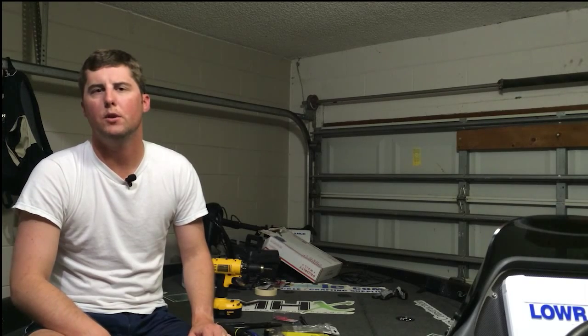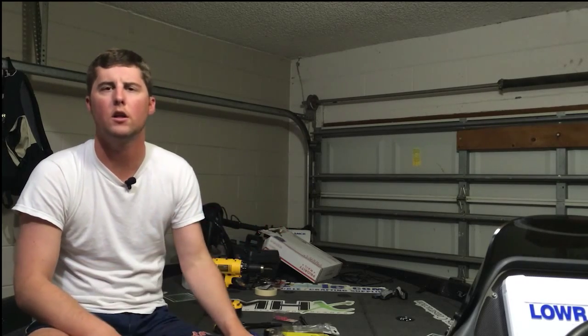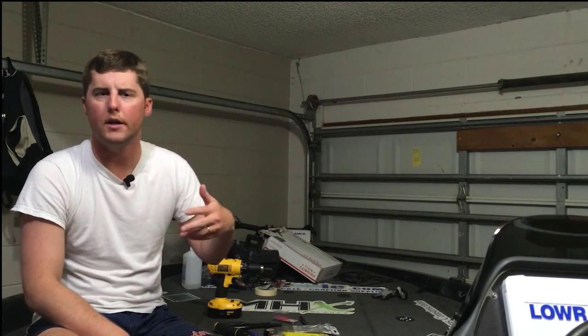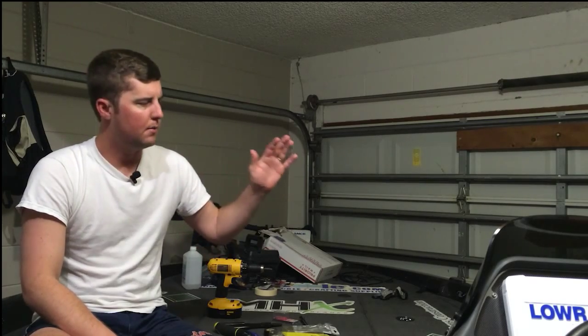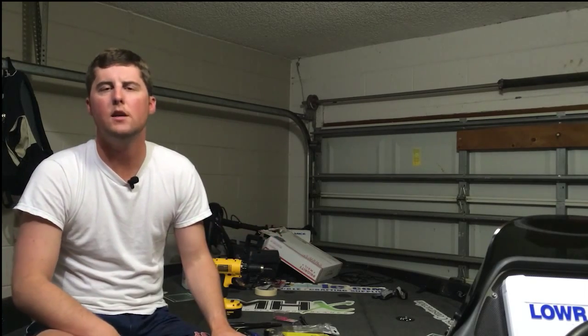From there, feed the wire in, run it to your buses, and run positive and negative power to it. I ran a switch on the dash and we're good to go. The Rigid lights literally draw zero power, so you can daisy chain them or do it a couple of different ways. I like to keep my wiring clean — I've wired my Lowrance units, structure scan, and search in box. I turned to YouTube for help, and I hope I answered the questions that other videos didn't. If you have any questions, hit me up — I appreciate you guys watching.